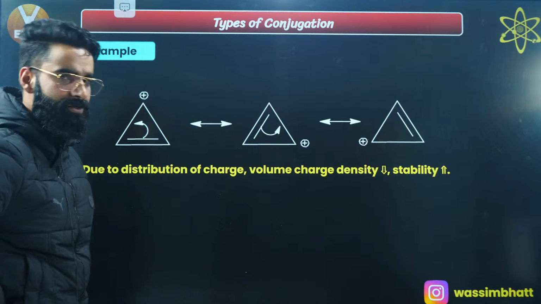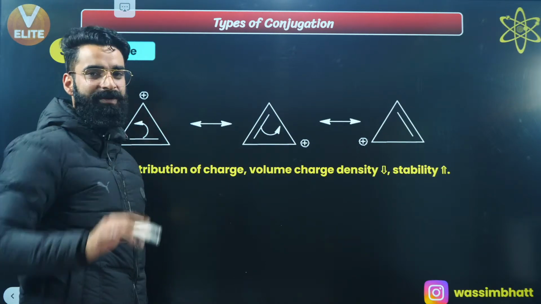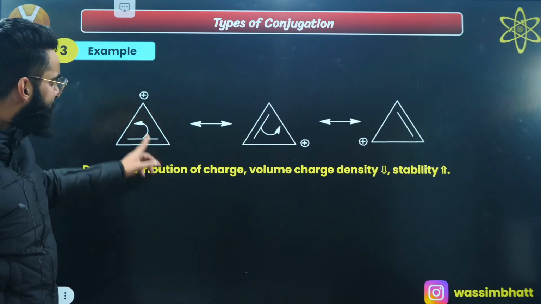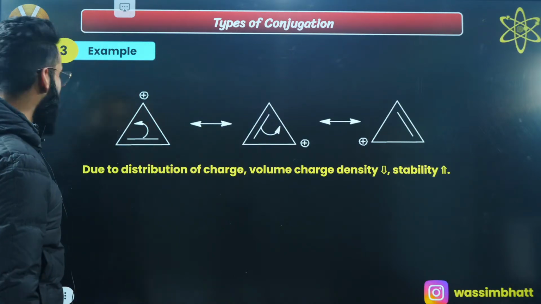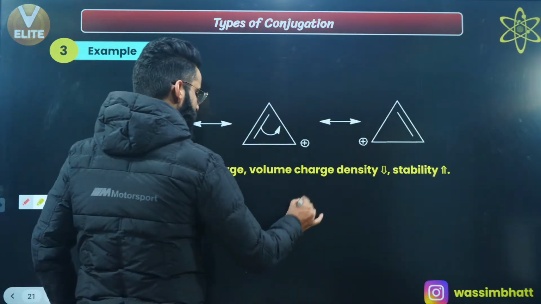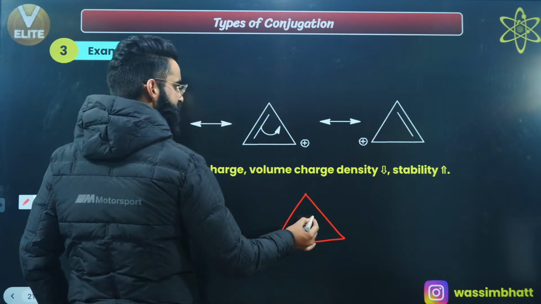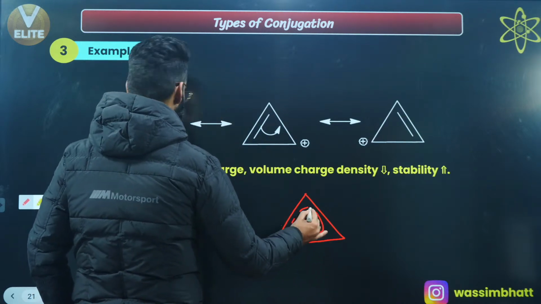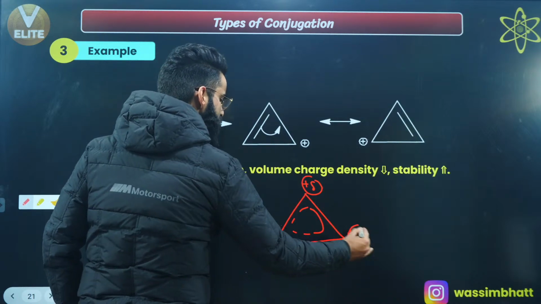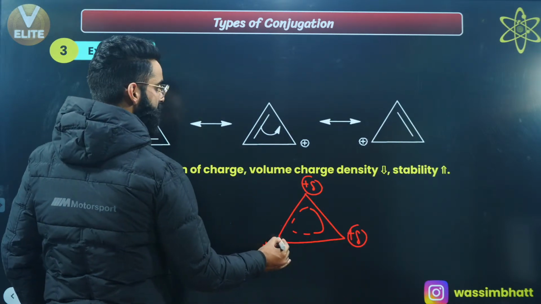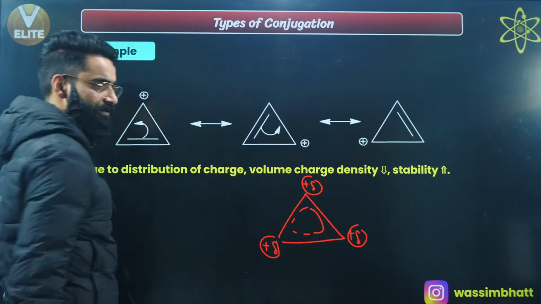So I'm proposing this question to you. You are going to let me know the answer in the comment section, right? So basically, due to resonance, what is happening? First of all, if I want to make the resonance hybrid over here, what is going to be my resonance hybrid? This is going to be your resonance hybrid. So this carbon gets delta positive, this carbon gets delta positive, and this carbon also gets delta positive, right? This is my resonance hybrid, correct?